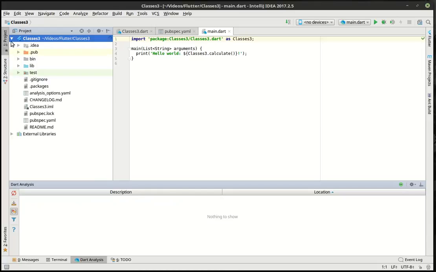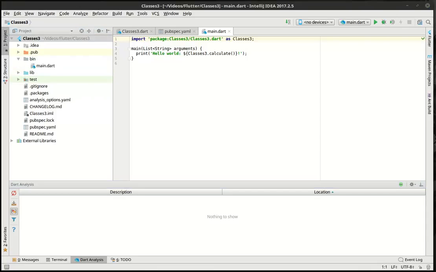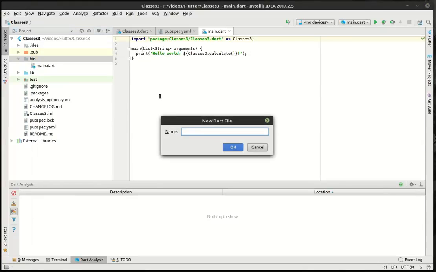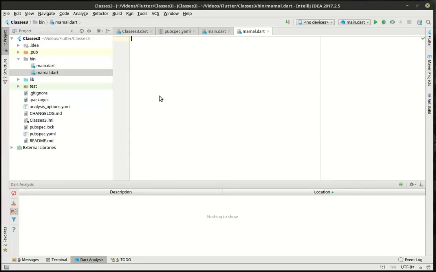what we're going to look at here is classes and inheritance. You may have heard of inheritance before in other languages. So the first thing we're going to do is make a new Dart file. We'll call it mammal. In mammal, we're going to make a class.